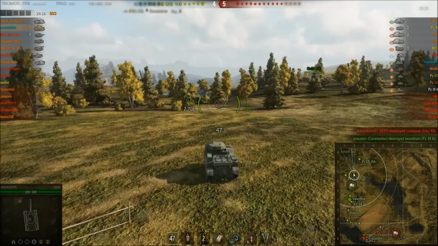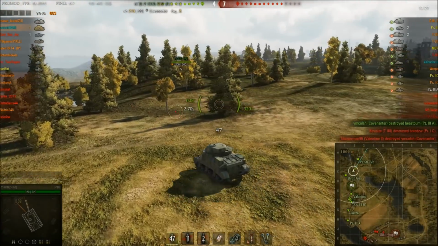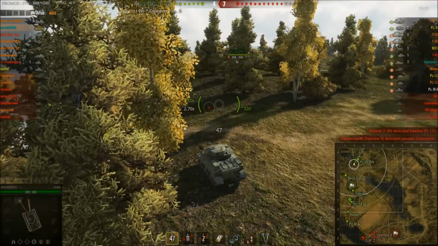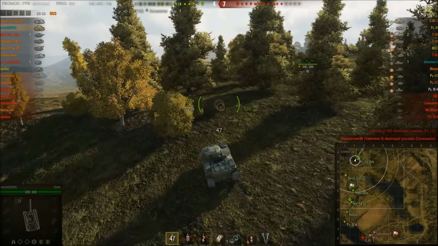Low tier games, what do you want? So we're losing 4-7. They've got a very good Valentine 2 player, probably doing missions. Can't remember, this is, as I say, 9.6, so no mission is showing up.